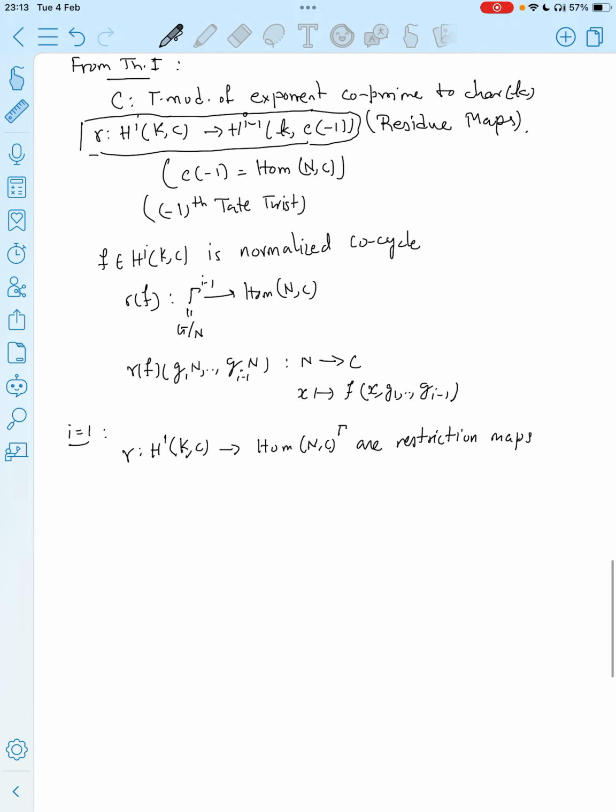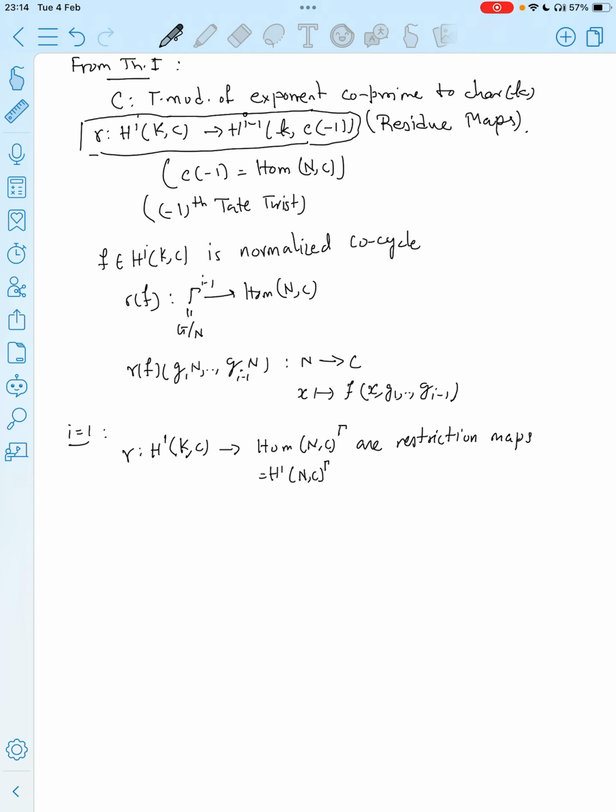Obviously, because this Hom is just H^1(N, C). There's no such extra thing because i is 1, so that's just f of x. Right? So it's the same map with the domain restricted. So that's one nice observation.